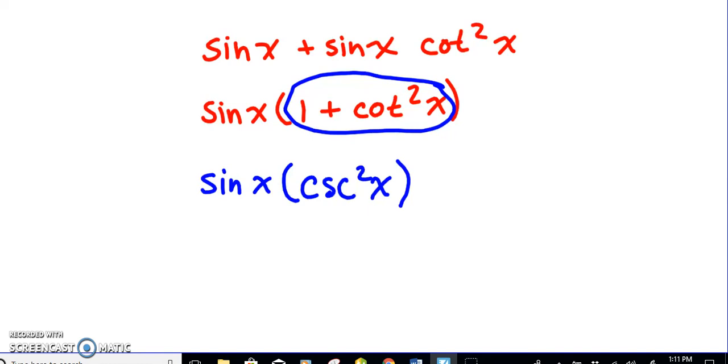Now, things can go together here and make life a lot easier if you can simplify it down using any of the trig functions to make it smaller, not to make it bigger. So we don't want to go backwards and go back to this and make it bigger. So don't make the expression bigger.